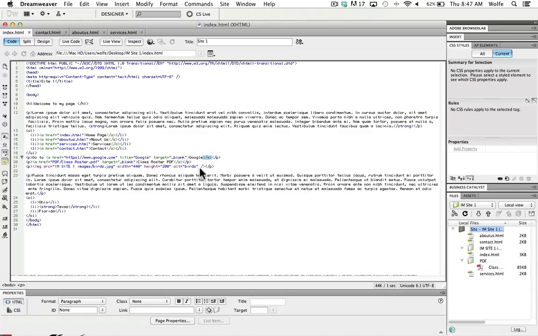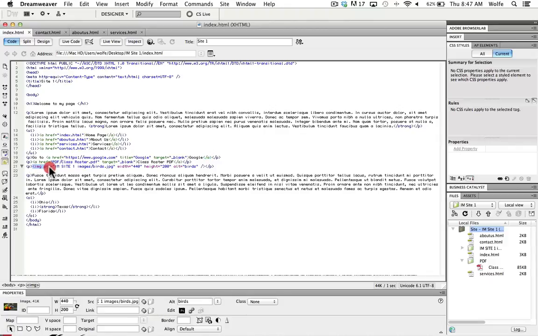Okay, and the nice thing too about Dreamweaver is that it does color code things. Notice how the reference ones are all green. The image is purple, and anything to do with image is purple, such as width, height, and any alternate text that we wanted. And like your general tags, like your P's and list items and unordered or ordered lists, are all blue.